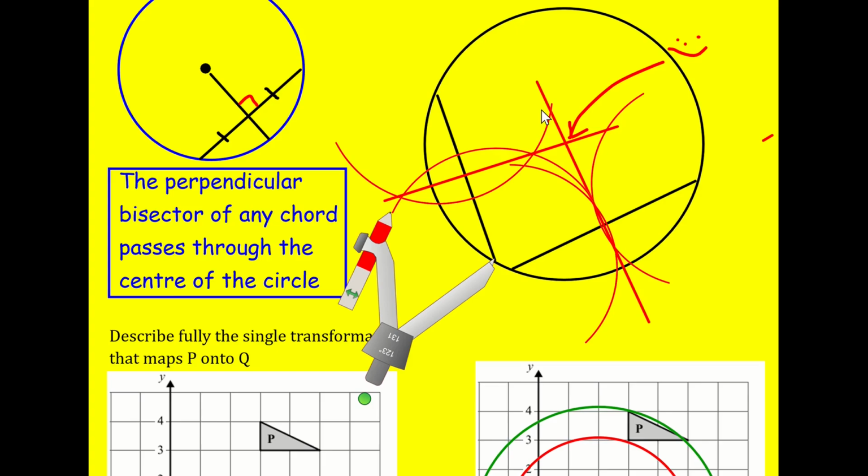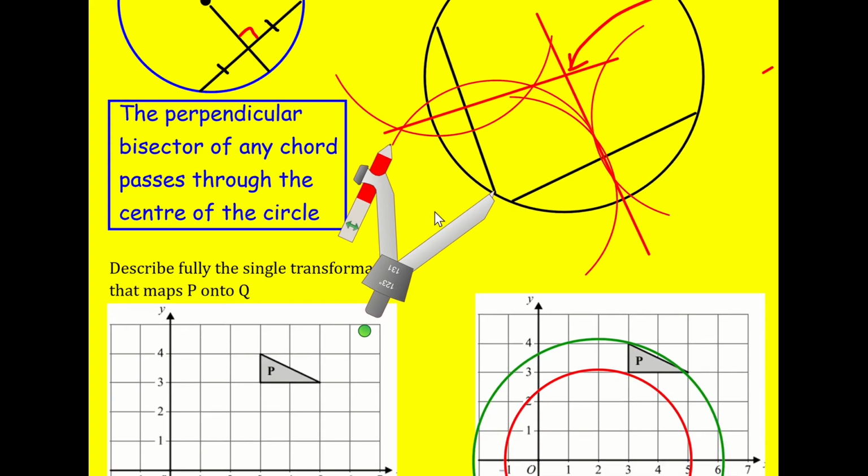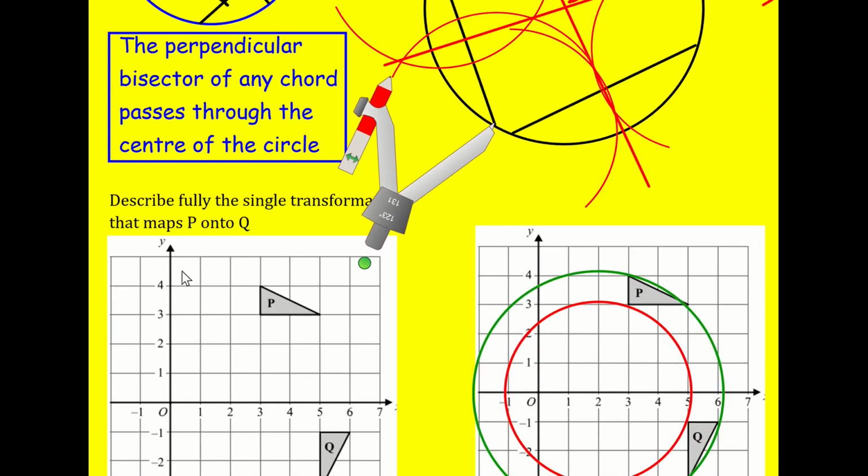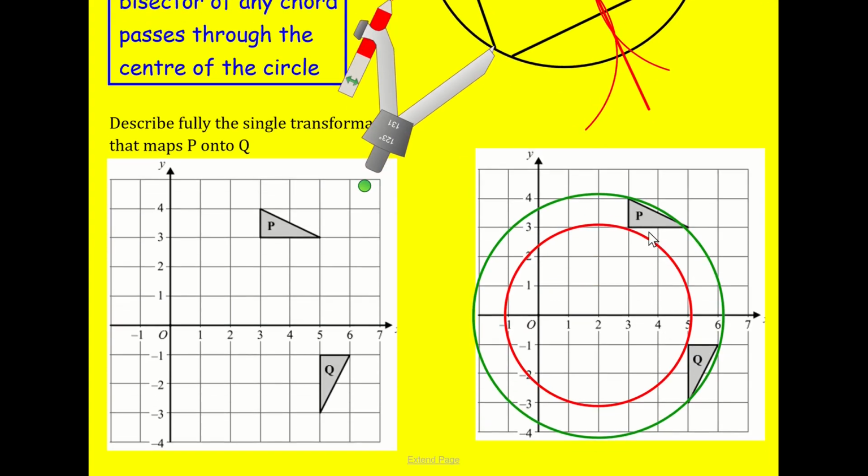And yeah, quite a nice little application in its own right. How's that going to help us with this transformation? Because I said before that when you rotate around a point, you're basically moving it in a circle. So you wouldn't have this in the question, but this is what's happening. And so if you connect your corresponding points, like here and here, then you've created a chord for this red circle. And then if you draw the perpendicular bisector, it will go through the center.